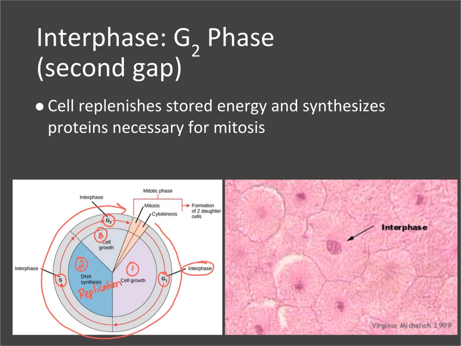And during the G2 phase, the cell is just preparing for mitosis. All right, so it's replenishing energies. It's going to gather up things like nutrients and oxygen so that it can make ATP. And it needs ATP because mitosis is an active process. It takes a lot of energy in order for it to occur. We also need things like proteins in order for mitosis to occur, and we'll talk about what those proteins are. So you can just think of it as another kind of growth and preparation phase to get the cell ready for the mitotic phase.